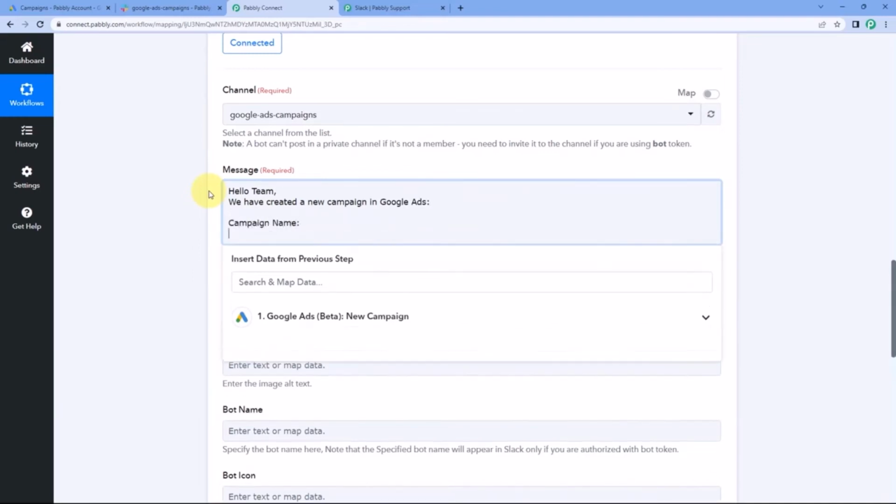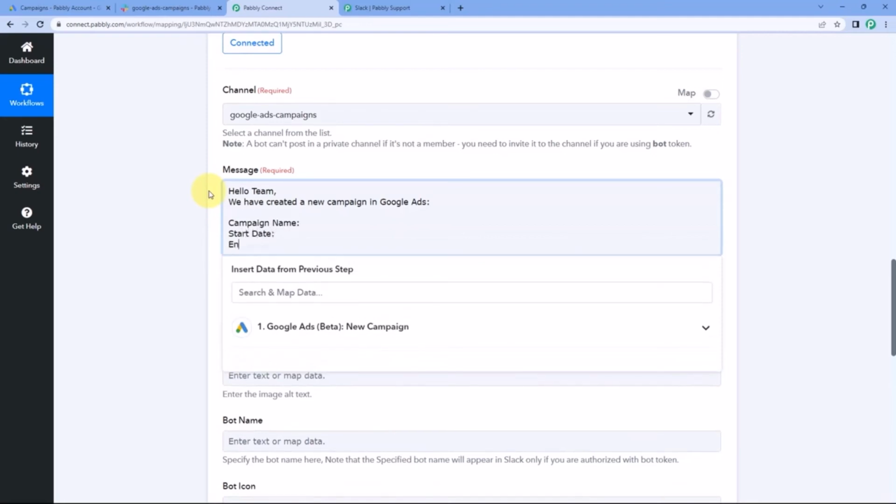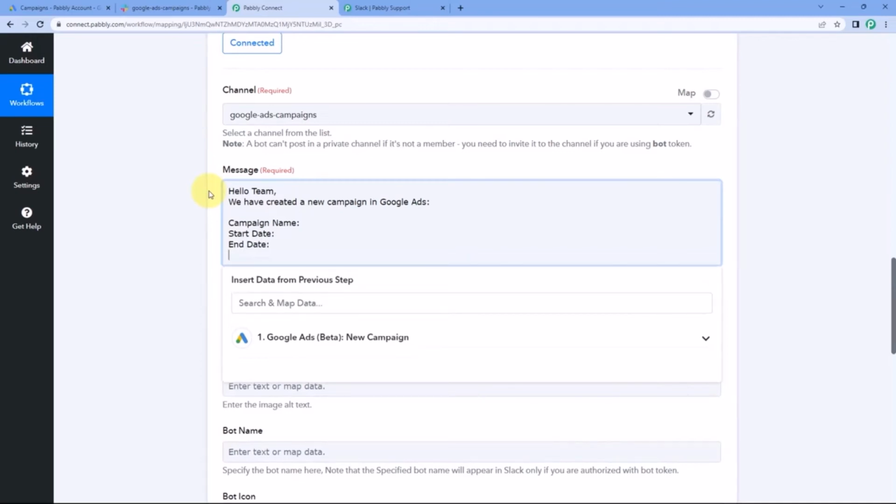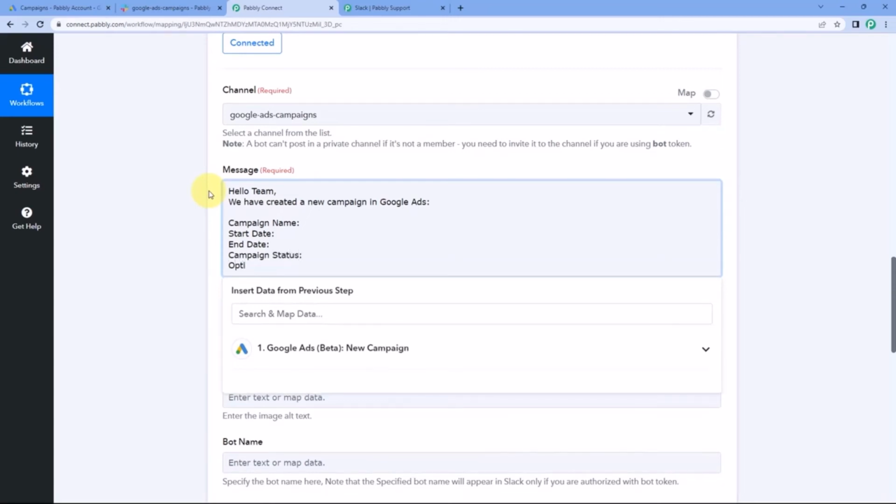Campaign name, start date, end date, campaign status, and optimization status.